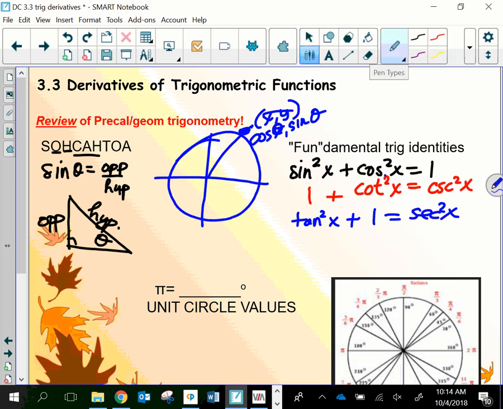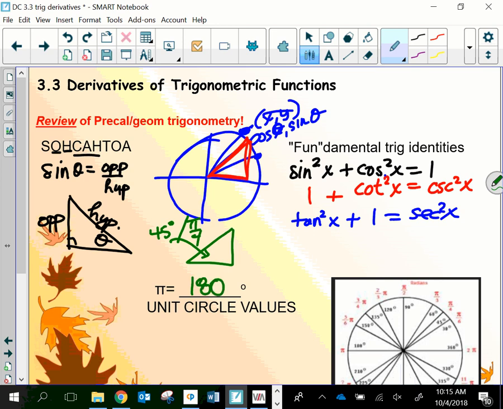Unit circle means on this circle of radius 1 unit, every value here, and we're going to focus on a couple of them, has a value that we're supposed to remember. And they come from, let's just take a look at this 45 right here. So really that's how many degrees. If it's a 45, it's really pi over 4, because pi is 180 degrees, and 180 divided by 4 is 45.